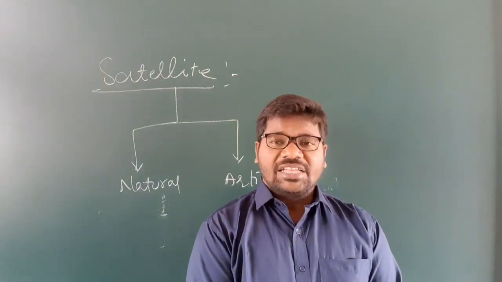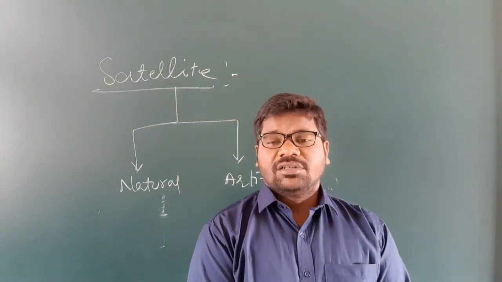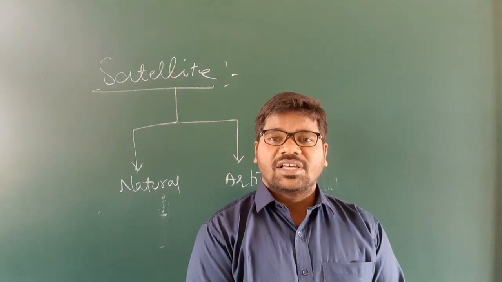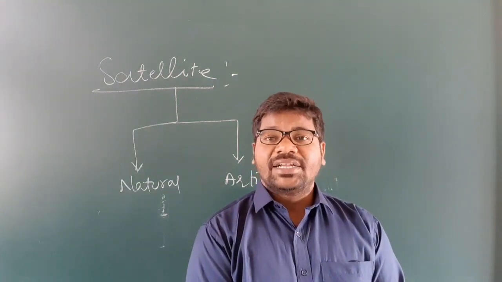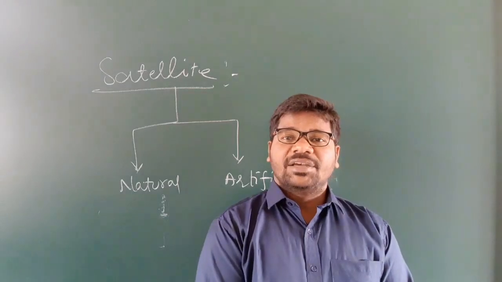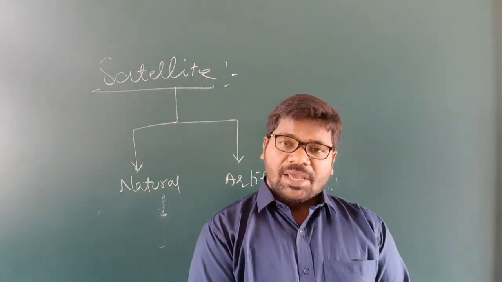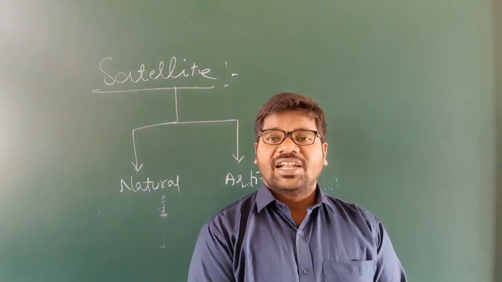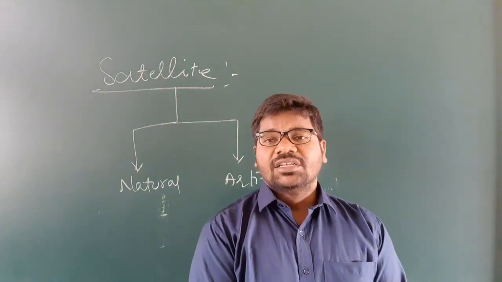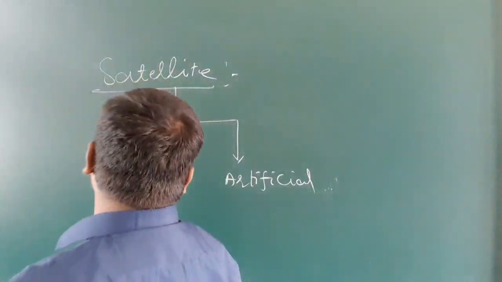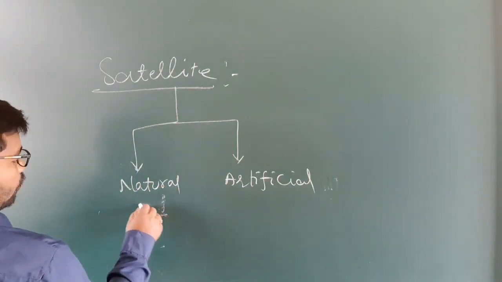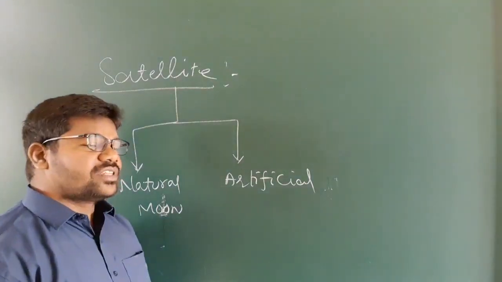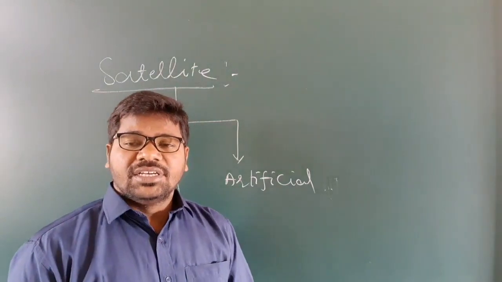An example of a natural satellite is the moon. The moon is a natural satellite of earth which revolves around the earth in a particular orbit in a particular time. So what is an orbit? An orbit is a path around a heavier body, with a fixed radius, in which a satellite travels. So what is an example of a natural satellite? The moon.